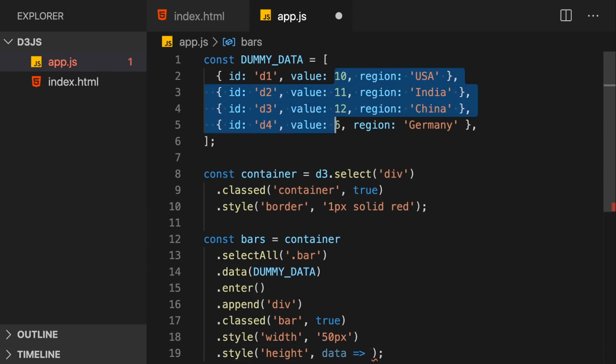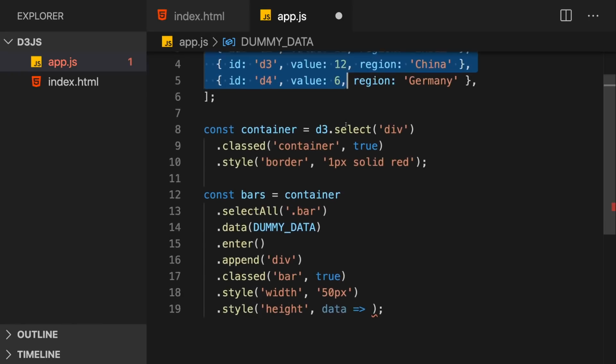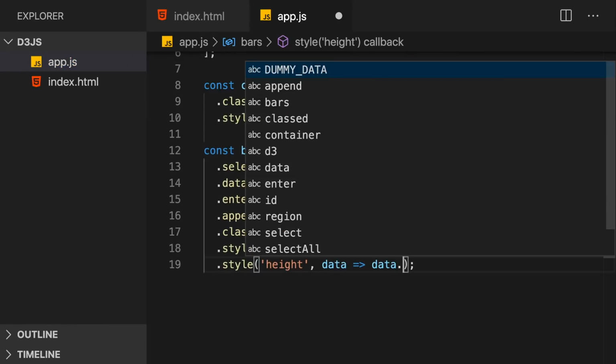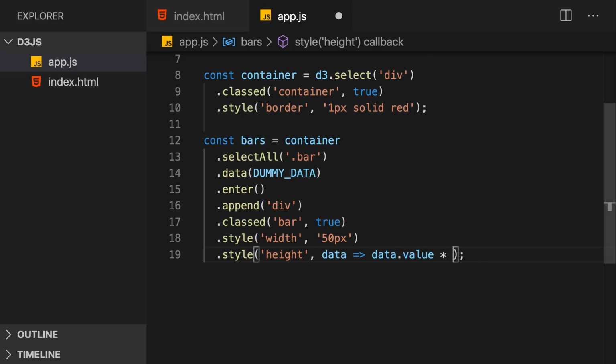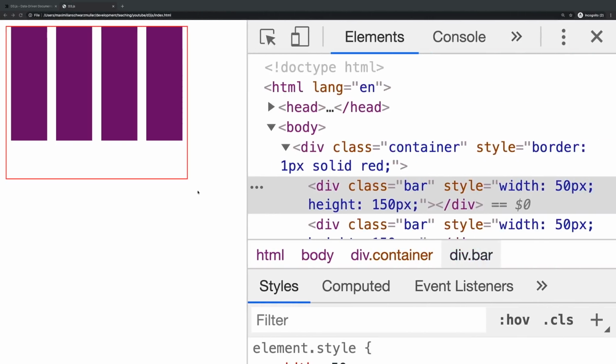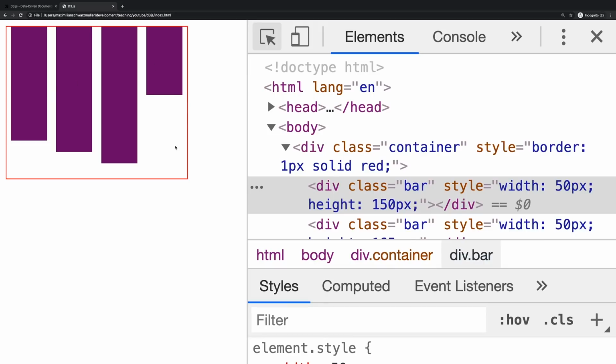And now we could simply take that value, let's say times 15, something like this, and use this as a width. So that we use data.value. Data is the entire object, and we have a value key there. That's why we use data.value times 15, plus pixels, to convert it to a string and add pixel, because we still need a string here as a value, and that string should contain a valid CSS value. With that, if we now save this, you see bars of different height.